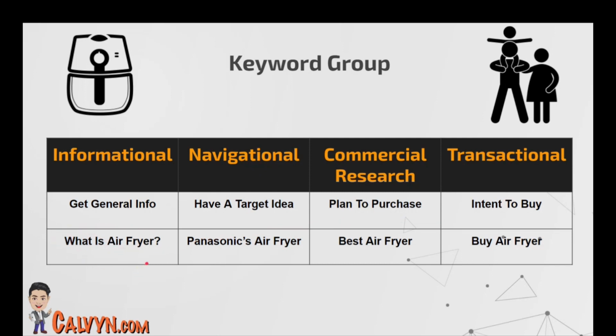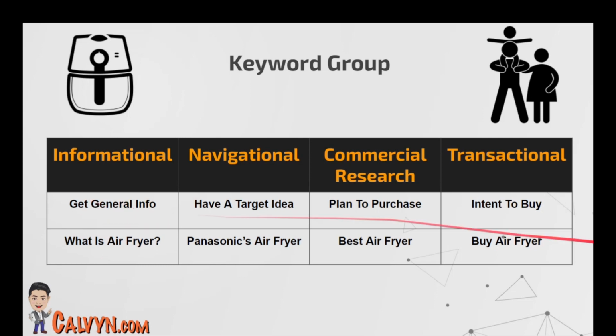For example, I know this thing, but I never used it before, right? I want to know what is an air fryer, what is the technology behind the air fryer, why this type of device is so special. I can put my potato chip inside there, and I no need to put a piece of oil, and it can actually help me to fry my potato chip. Why do I feel so curious? I want to know. So people usually will search this type of keywords lah. What is an air fryer, right? What is the technology behind, right? This type of question. So people want to get the general information.